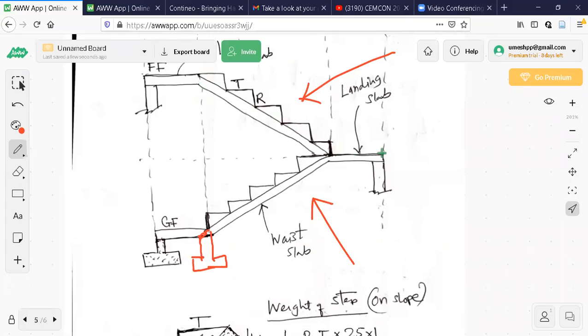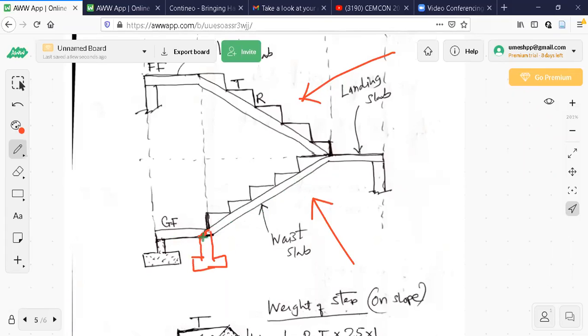So an intermediate flight is, you can say, the second flight, from ground to second floor, or any other flight. When you try to go up to the second floor, this type of situation will not be there. So what you need to understand here is the ground floor first flight, which starts from the ground floor. The support system is like this. The slab has to be supported on a small column and a footing like this. Otherwise, I cannot support it directly on the ground. I cannot support the slab like this.